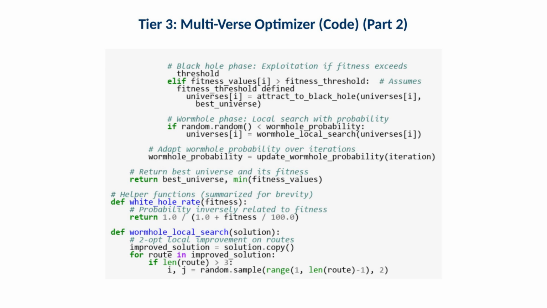In this part, the code makes the slide method executable. Key functions in this chunk include white-hole rate and wormhole local search. You will notice logic related to route, fitness, and iteration. As you read it, focus on the sequence of steps in which variables are carried forward because that is where most implementation bugs hide. Also check stopping rules and guardrails so iterative logic stays stable and does not drift. A practical check is to print or log a few intermediate quantities so you can verify that the update logic behaves as expected.